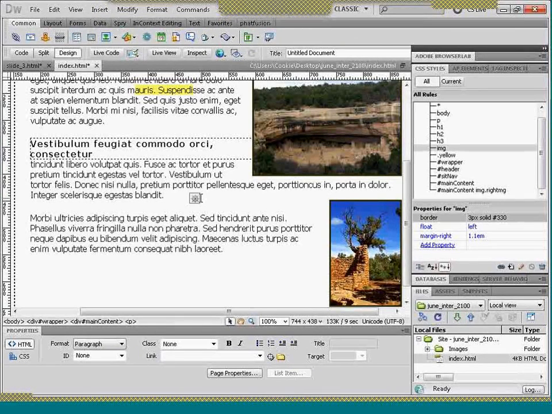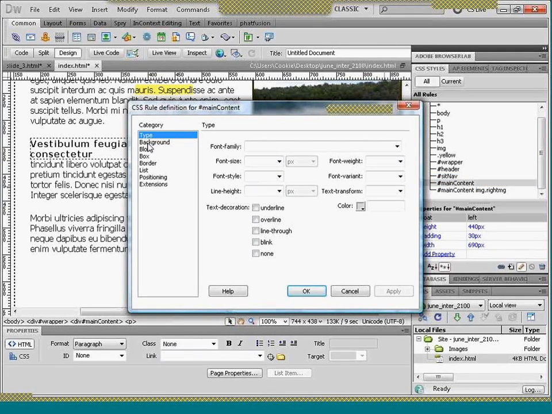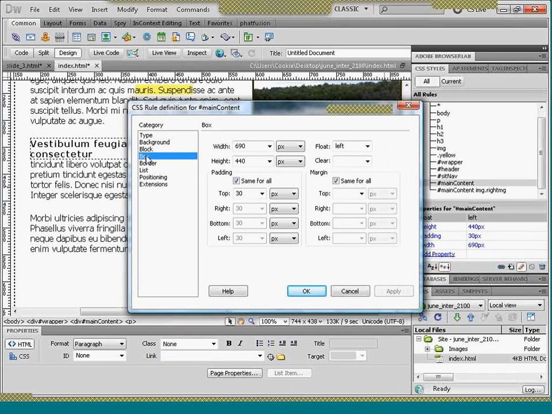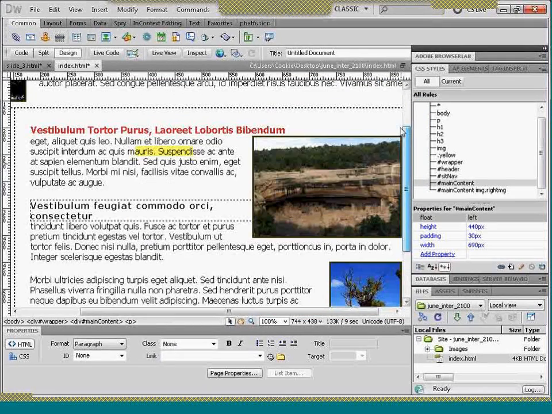Okay. So we're going to make a few more aesthetic changes to some of our div tags. I'm going to start with the main content. I can see the properties right below. I can change them from here or double-click inside of here and make my changes here. I'm going to stick to here, so I just find it a little bit easier. And in the box, I want you to be able to see it while I'm working, so I'm going to bring this up.